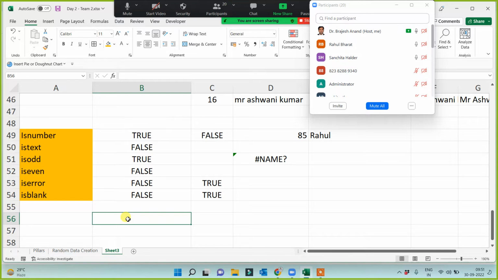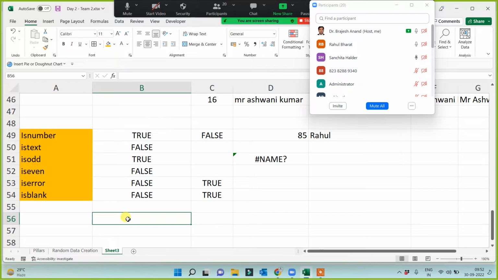Nice. And the next one is is odd. Is odd, and within brackets this number, and we will get true. Exactly, because this is an odd number. And another one is is even.